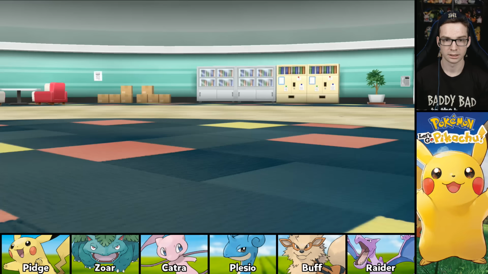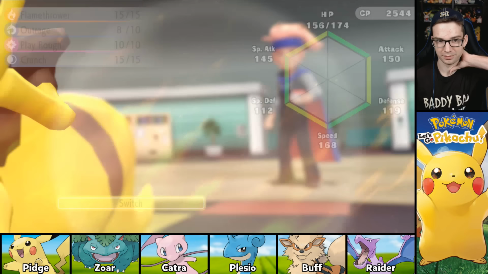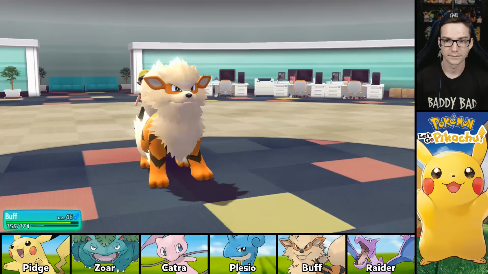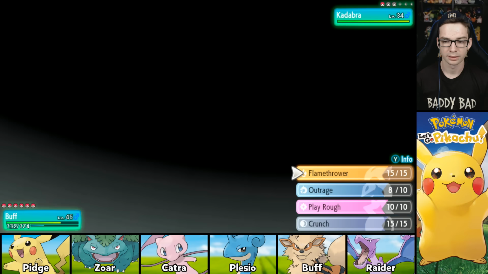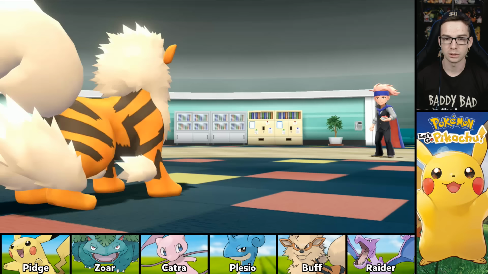Kadabra. This thing probably outspeeds, so we're just gonna switch, because I don't feel like using a Revive. Yeah. Screw you, random juggler guy, and your annoying Hypno. Stupid Hypno.